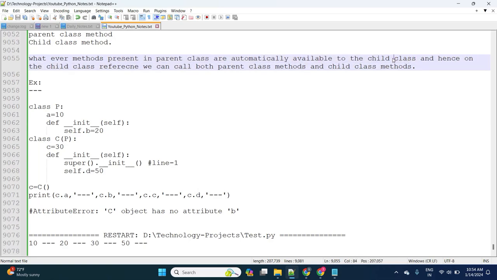Whatever methods are present in the parent class are automatically available to the child class, and hence using the child class reference we can call both parent class methods and child class methods.